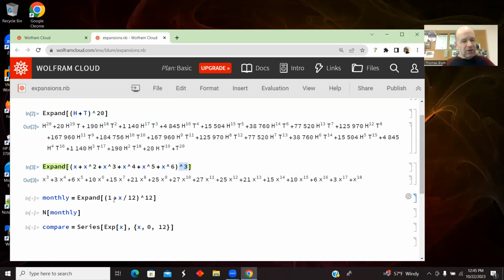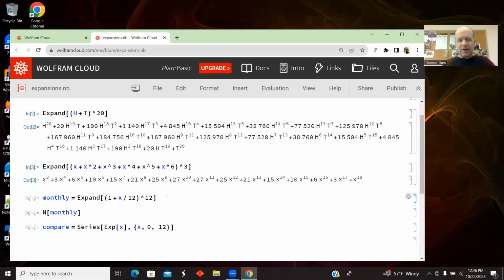Anyway, okay, so here is another little expression that we can expand. And this is a kind of thing that comes up if you're compounding interest. So this expression, if x were my interest rate, 0.06 for 6% or something, and I'm just going to compound it monthly, then I take my 0.06, I divide it by 12, but then I compound that interest 12 times. That's the raised to the 12. So these numbers, at least if you're doing a full year, are the same.